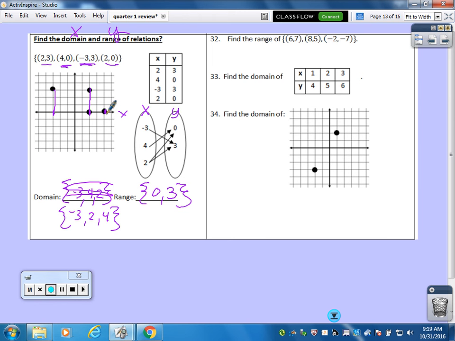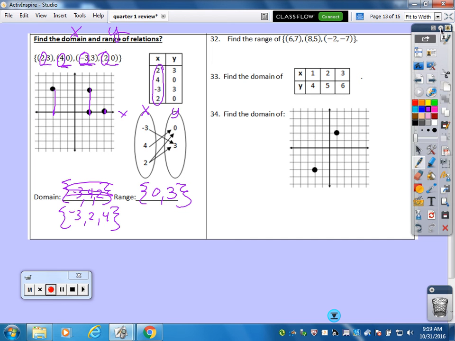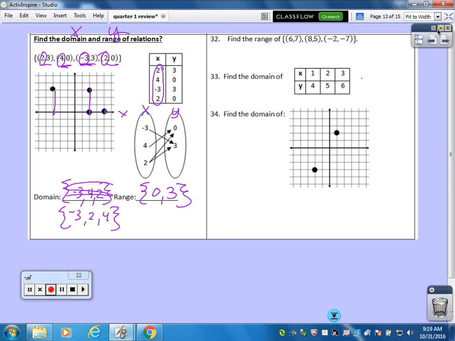Also look back at these mappings, and right here, these coordinates in these tables, my domain just came from that column. My domain just came from the first coordinate of each of those. Now if you were going to do the range, I'm going to switch to red so you can see it a little bit better. I would be looking at my y-axis. So let's see my values here. I've got values at 0 because it lines up with the origin, and I've got 2 values here at 3, so 0 and 3. If I was going to look at those coordinates, I've got my y values as the second part of each of those coordinates, and my y values are found right there as well.